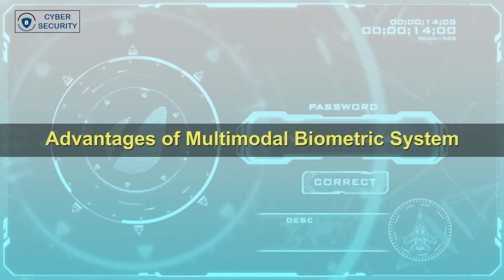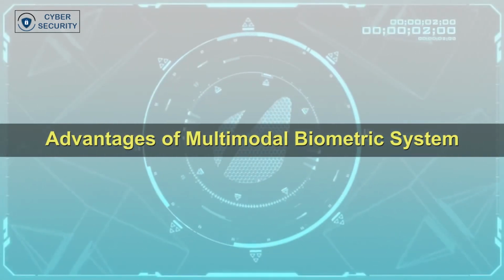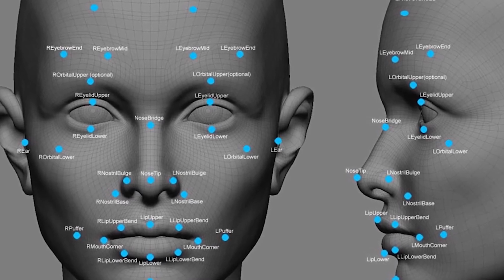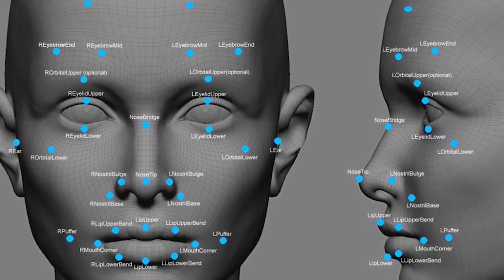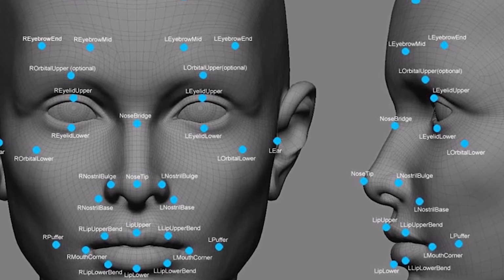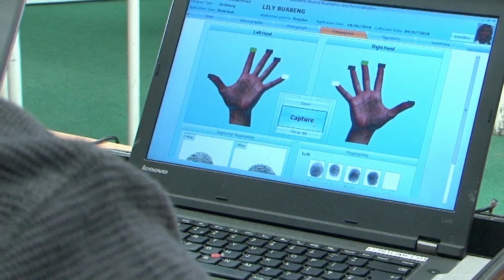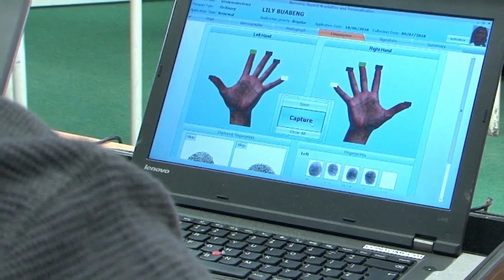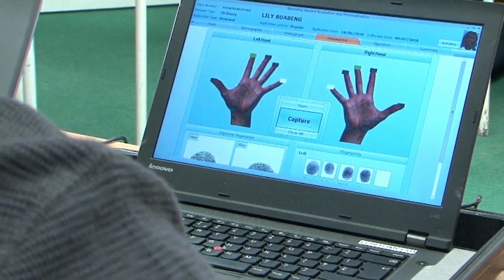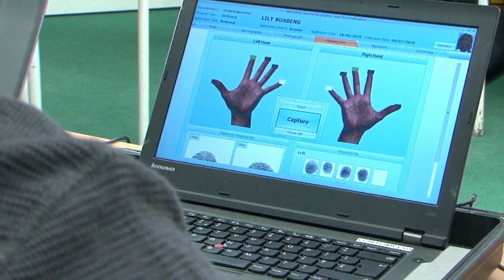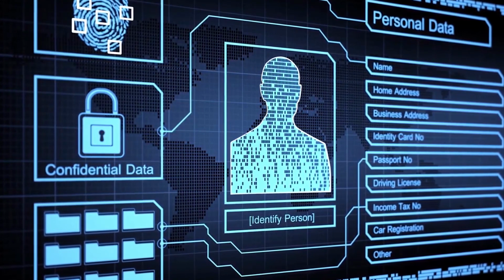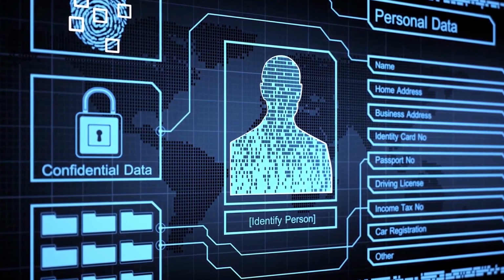There are certain striking advantages of multimodal biometric systems when compared to unimodal biometric systems. Systems are resistant to intra-class similarity of data like facial features. They combine more than one modality, enabling reduced intra-class similarity. Second one is noise resistance. Multimodal systems are more resistant to noise compared to unimodal biometric systems as they have more than one modality and more data is available for matching. Finally, they are less vulnerable to spoofing as it is difficult to spoof more than one modality simultaneously.